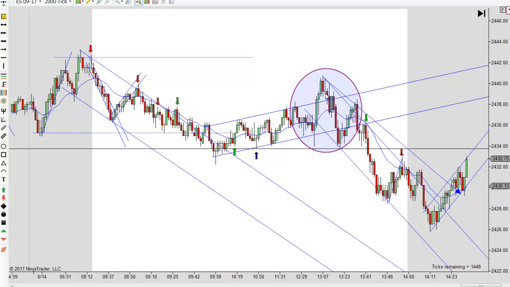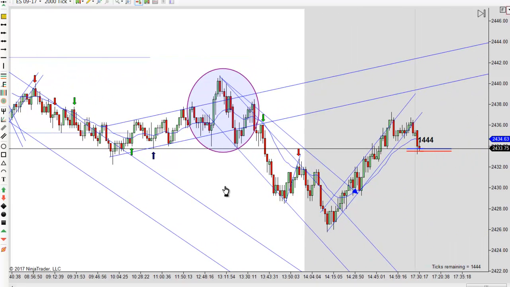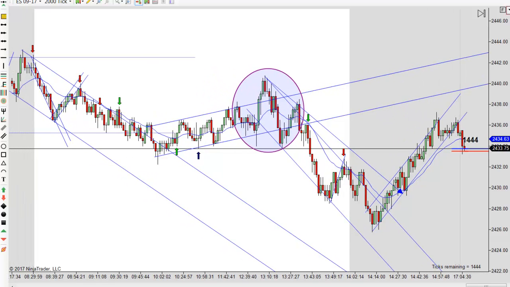This was coming into the FOMC news, so this burgundy part is from about 12 o'clock till things settle down, and you've got to be real careful in there. It wasn't a crazy day as far as FOMC. I've seen it jump 15, 20 points, whatever. But notice what happens before the day's over. We've taken it all back, and that's pretty typical. You'll get some move based on the news, and generally it's not very long before it takes it all back and just resets and starts over from that point. That's what happened today.